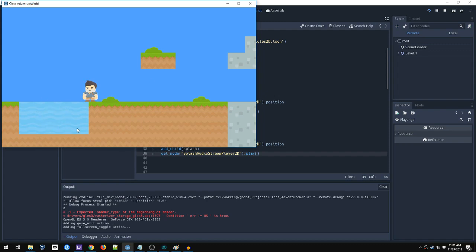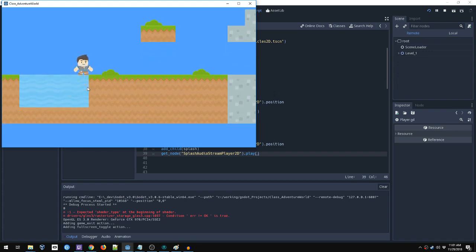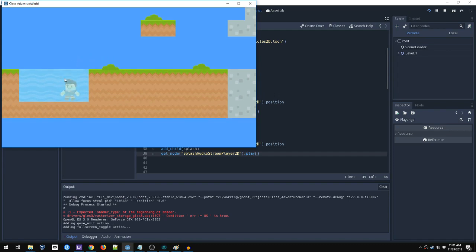This same method you can use for all sorts of stuff. So when you enter an area, like a fireball hits the player, you can affect the player by subtracting from his health. You can also affect him by adding an on-fire effect. We did the same thing with the bushes, but in the bushes case we're not affecting the player, we're just affecting the bush. But in this case, we're affecting the player by changing his movement behavior, right? And another thing we could do is, since we know that he's in water, we could spawn little bubbles every once in a while. So that could be something neat to add, but I'll leave that to you.